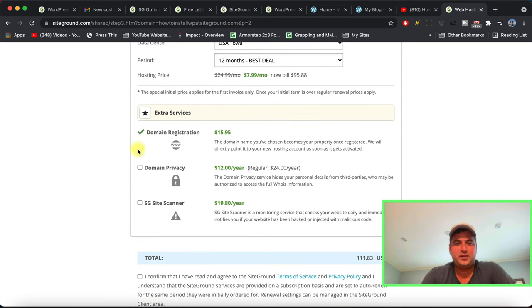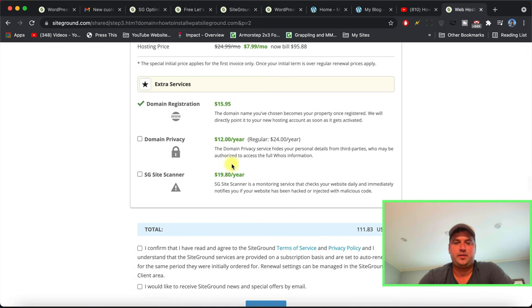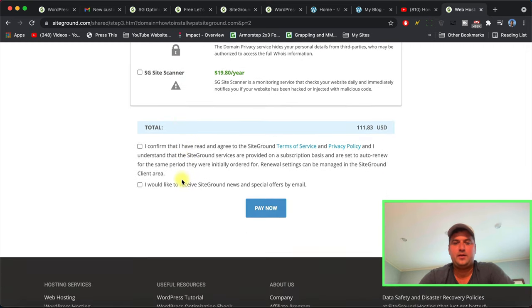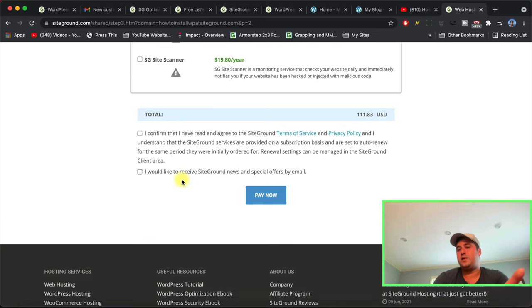We're going to do the domain registration. We're going to say no to privacy because I generally trust people. Just extra money today, but you can add on the privacy or the site scanner later on if you want. And voila, we've made it to the bottom, guys. All right. Super happy to sort of hold your hand through this process because I really could have used someone to. Once we click the confirm, and you don't have to get the newsletter from SiteGround if you don't want, then in the next step, SiteGround's going to go ahead and set up WordPress for us, like I said, with no coding necessary.